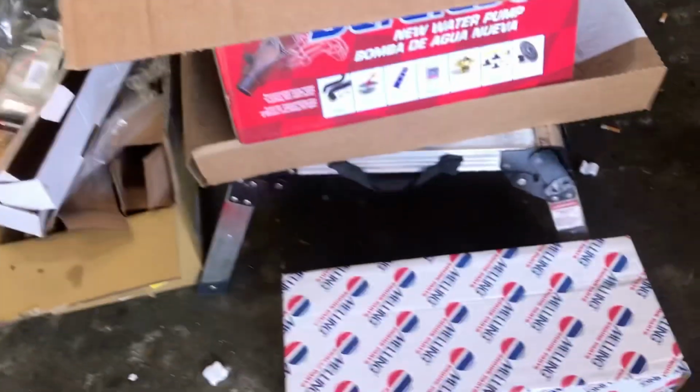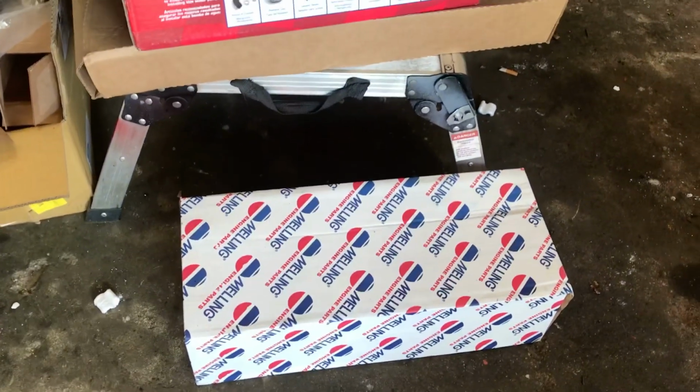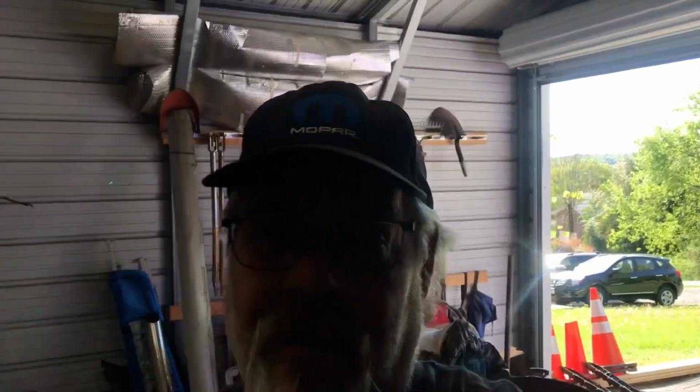And of course, you know the parts availability right now, you kind of get what you need to get. Also, everybody was asking what kind of oil pump I was going to be running. Well, we went ahead and spent the extra money and got the milling set up, and this particular kit also comes with the pickup tube. So we want to make sure he's going to have adequate oil pressure all the time. Another peace of mind thing. I'd rather spend the extra money to have it.